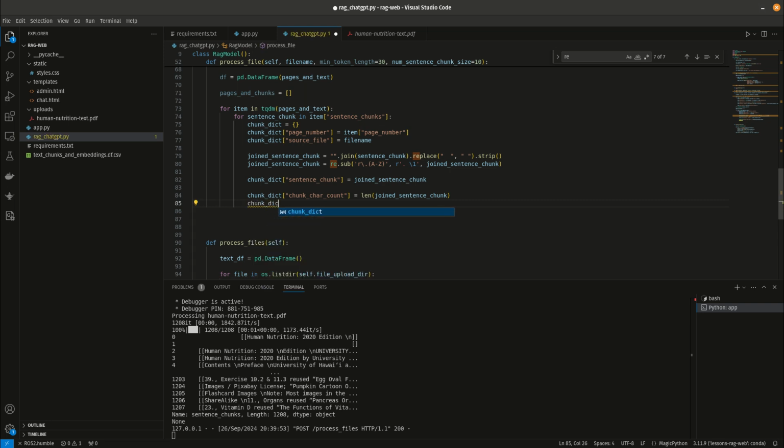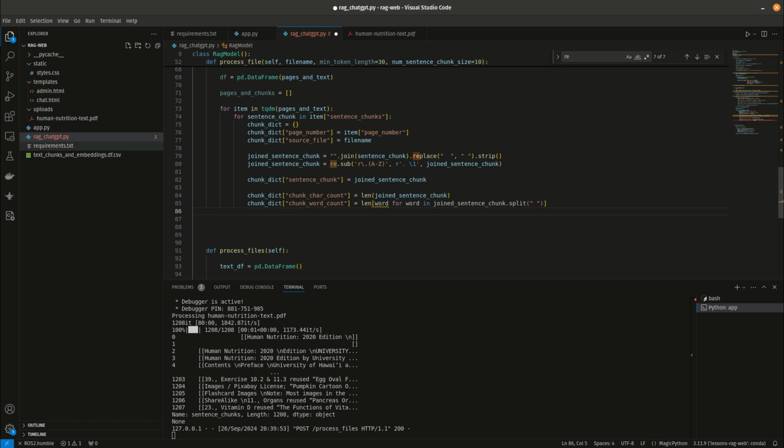Chunk dict chunk word count is len of word for word in joined sentence chunk.split. So we're basically just putting together, oh, and I need an extra set of parens around that. So we're basically just grabbing a word count based on the number of spaces. That's probably not perfect, but it's close enough.